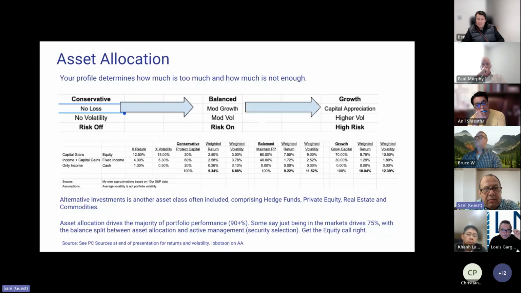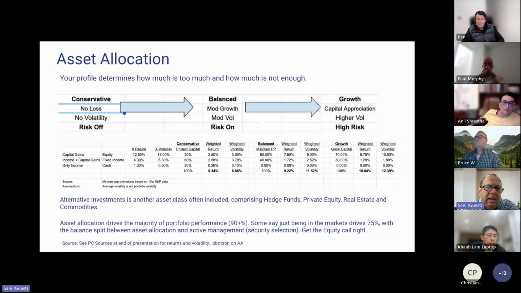What you'll observe is when you go across, the returns get higher, the risk gets higher, but you may say, well, gee, it looks like I'm always taking more risk than I'm actually getting in return. And in some aspect, that's correct. This is why the principle of risk-adjusted return is important. When you calculate how good your return is, you really should calculate how good it is compared to the risk you're taking. Then you really will get an idea. But this gives you a general flow. You can have a look at it later, and it gives you an idea of what you're in for in the different profiles.